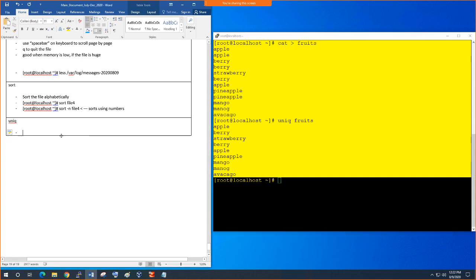Okay, so that's what it is. Removes the line repeats.